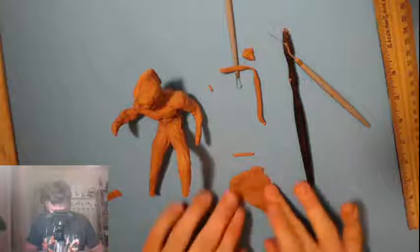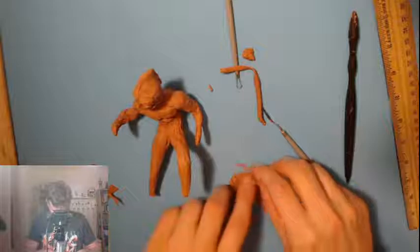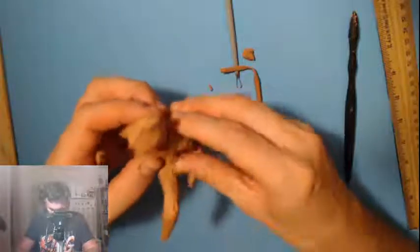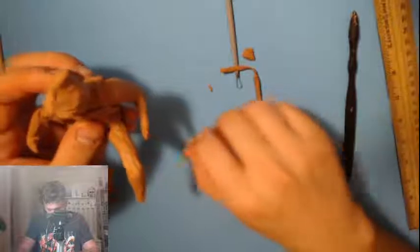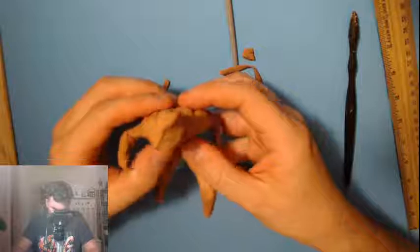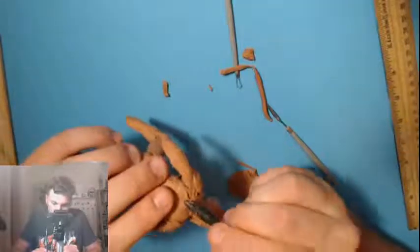Gonna thin some clay out here. I'm gonna cut myself some strips. And the first strip is gonna be just a shoulder strap. And I'll do that here too. Shoulder strap on this side. And the inside part, I'm going to blend in. So it shows you where the shoulder ends, but also makes you think that it continues to go inside to more of a garment or whatever.